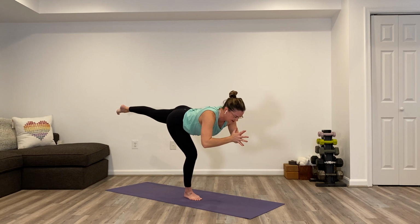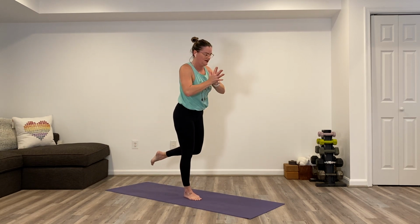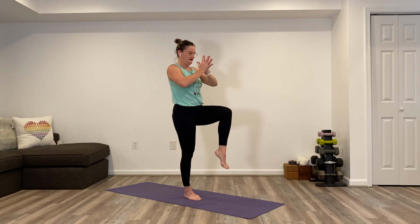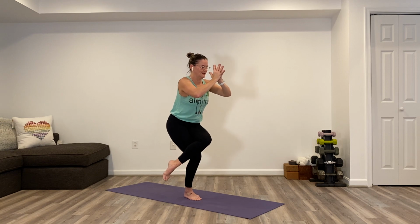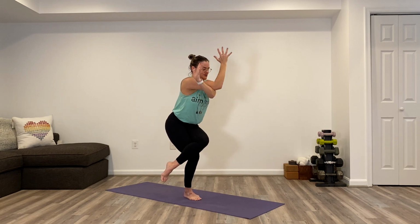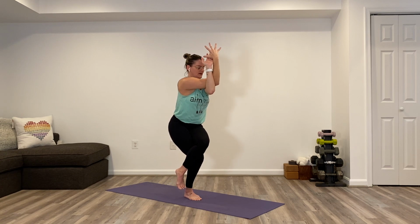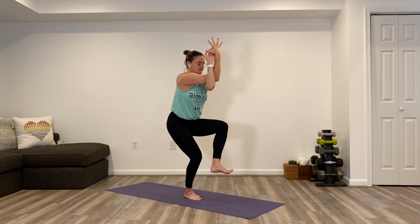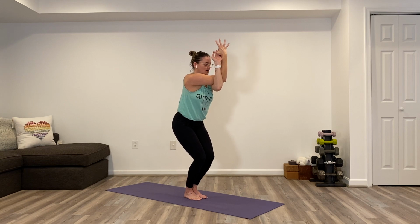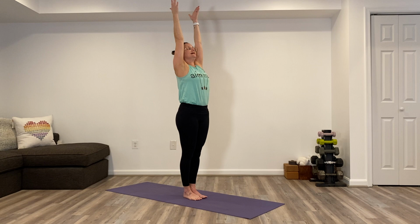And then hands back to Anjali Mudra as you stand. Pull the left knee up. Eagle pose. Wrap it over the right leg, left arm under. Release the left leg, release the arms, reach it way up to the sky.